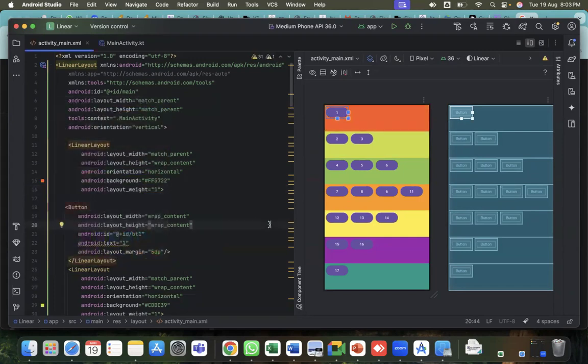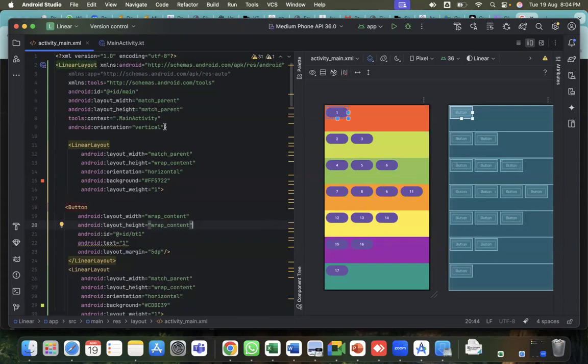Now what happened here? We did this with equal percentage. Whenever we give the weight property like this, it is done in equal percentage. Means 100 divided by the component count. Here we have 7 components, means 100 divided by 7, approximately 17 or 16, something like that. Then what if I don't want equal percentage? I want a different percentage. That also can be done here.